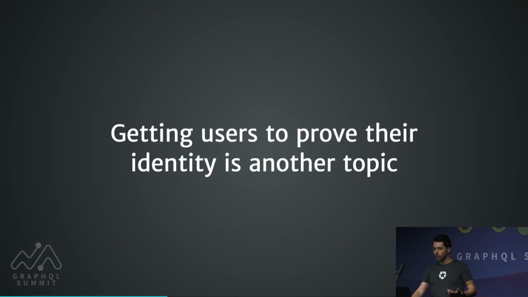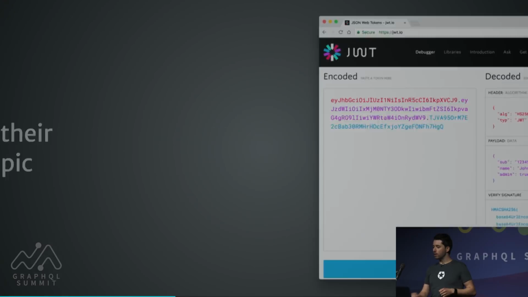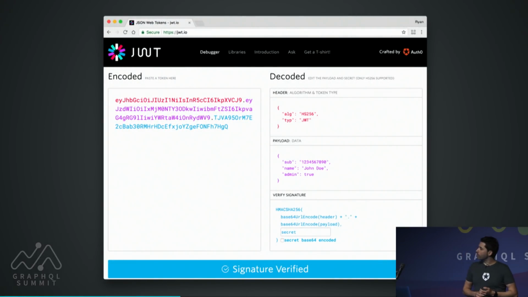But for now, we're just going to stick with the assumption that we've already got some kind of authentication mechanism in place. And at Auth0, we really like JSON Web Tokens. Show of hands, anybody using JSON Web Tokens in their applications? OK, that's great. That's quite a few of us. We really like this. When you authenticate with Auth0, you're going to get a JSON Web Token back. And then you can use that to protect your API, et cetera. So if you don't know a whole lot about JSON Web Tokens yet, feel free to have a look at this site, jwt.io. You can find some info there.